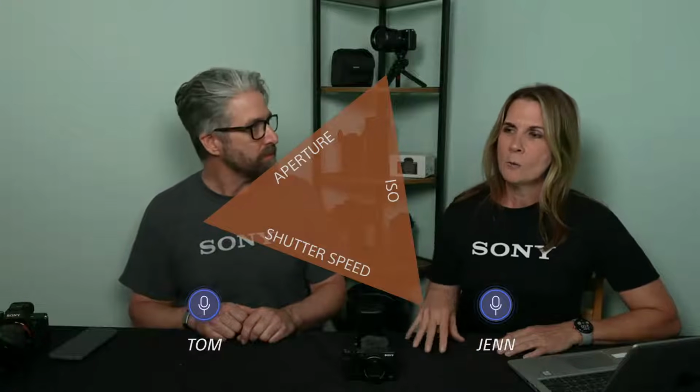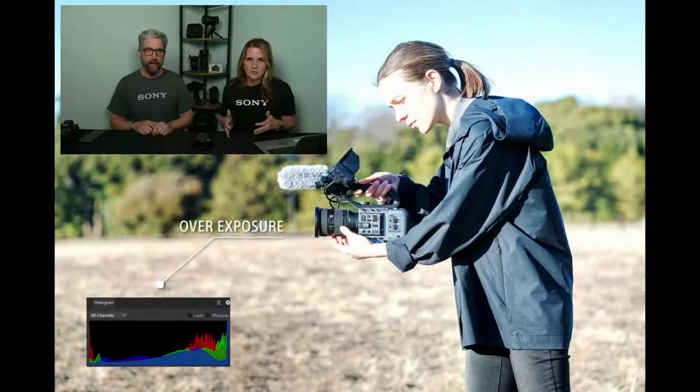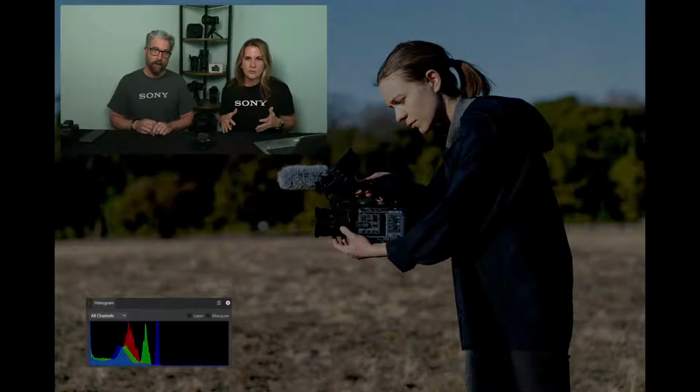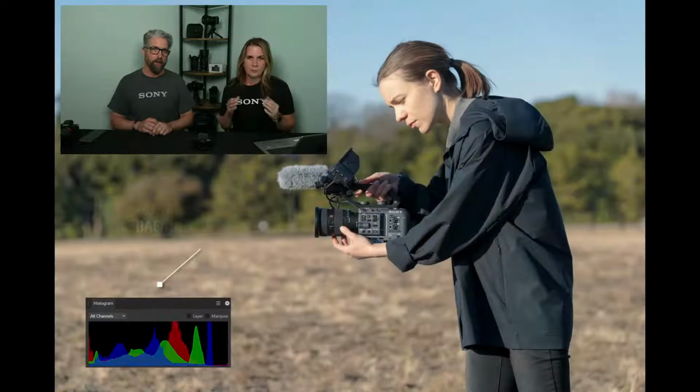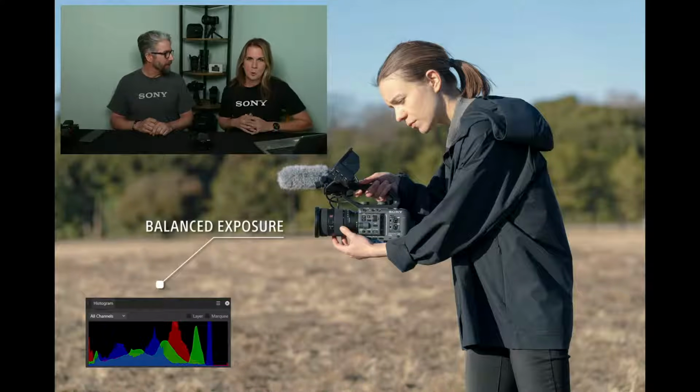Yeah. And what are we talking about? Let's show you some images that you have maybe tried. Overexposure, and then you've ever had one where it's underexposure. It's where it's real dark. Well, the balance between that is getting that perfect one where it's just a balanced exposure. Correct. And it looks good.